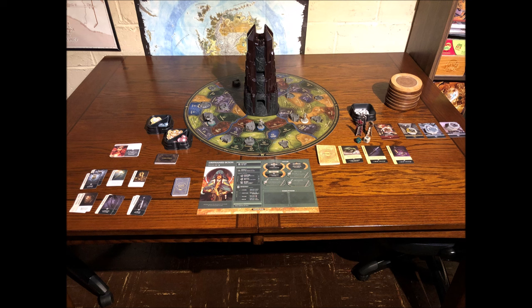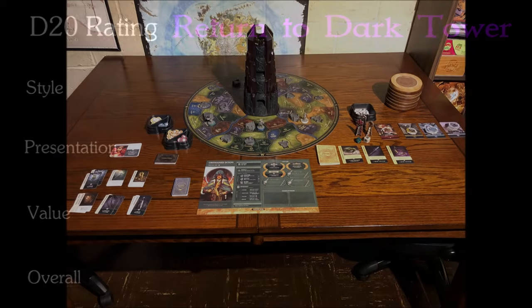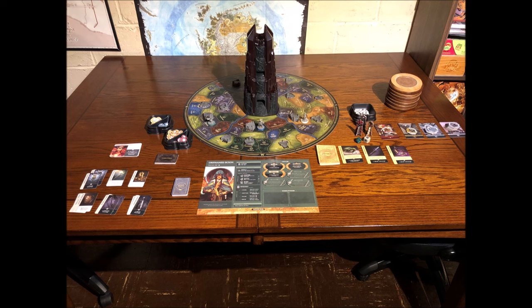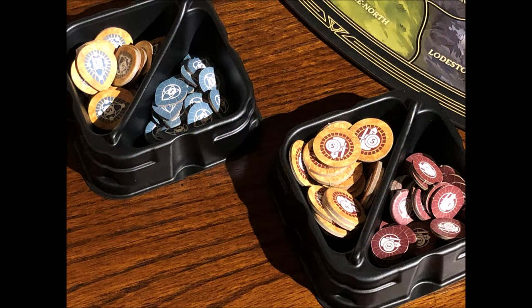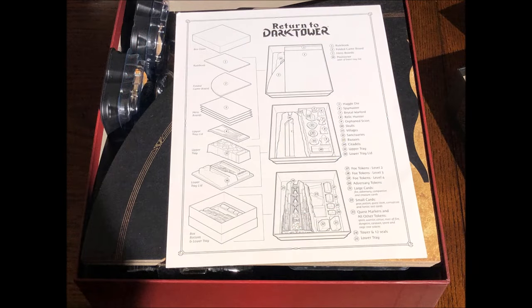Let's take a look at Return to Dark Tower on my D20 scale of style, presentation, and value. First of all, this thing exudes style — every component is of the highest quality, though we found ourselves quickly running out of warrior tokens, and given the cost of the game, I can't see how including some additional bits of cardboard would be that much more expensive. Let me commend Restoration Games for doing a great job of supplying not only a great storage box for all the components, but also an instruction sheet on how things are supposed to go back in. Everything looks and works great — many games later, years later, and my Dark Tower works as good as the day I got it. We love this game. I'm going to rate it a natural 20 critical hit.